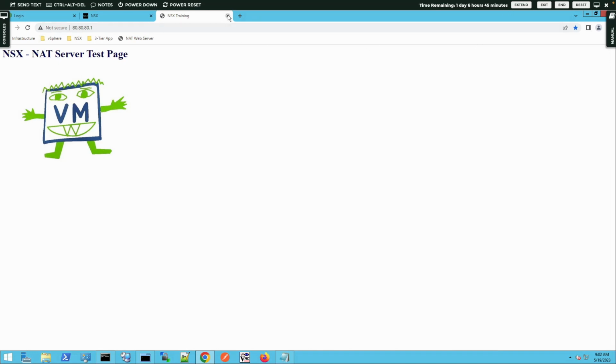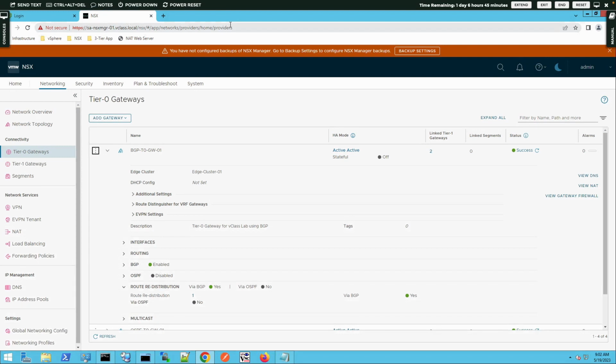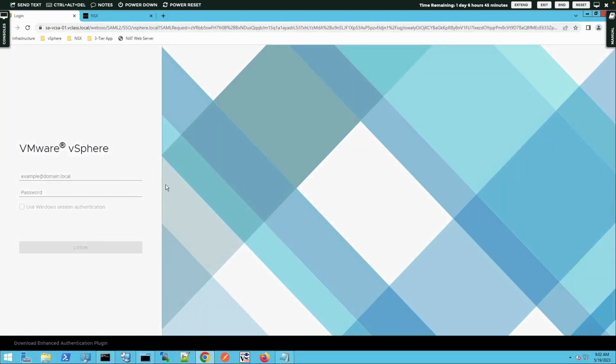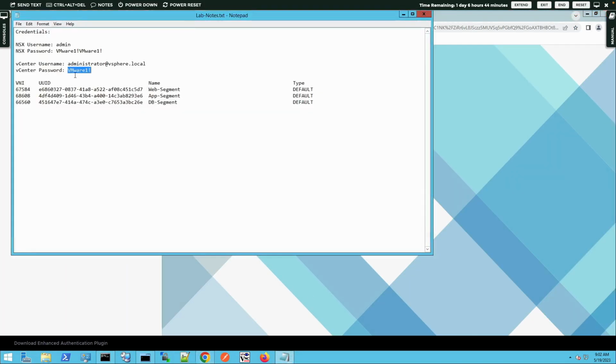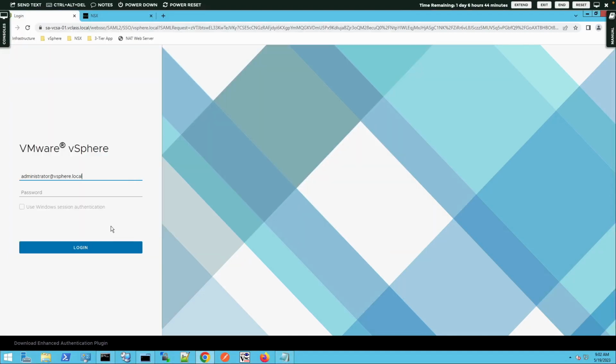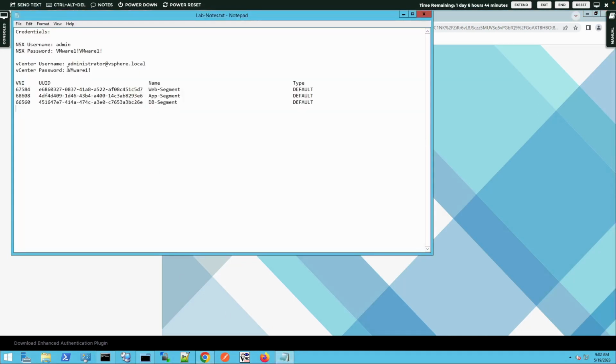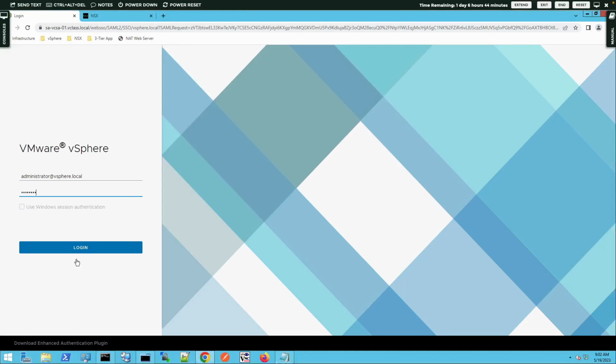Now I'm going to go ahead and close this 80.80.80.1 tab for the NAT web server. We don't need that anymore. And we're going to look at what we need to do to prepare. Now, preparing for this lab is just like preparing for most of the other labs. We need to make sure we're logged into NSX, which we are, and we need to make sure we are logged into vCenter. Let's do that and get a new login token ready to go. And I'm going to hit the copy and paste here, and copy and paste here for the password. And go ahead and log in.